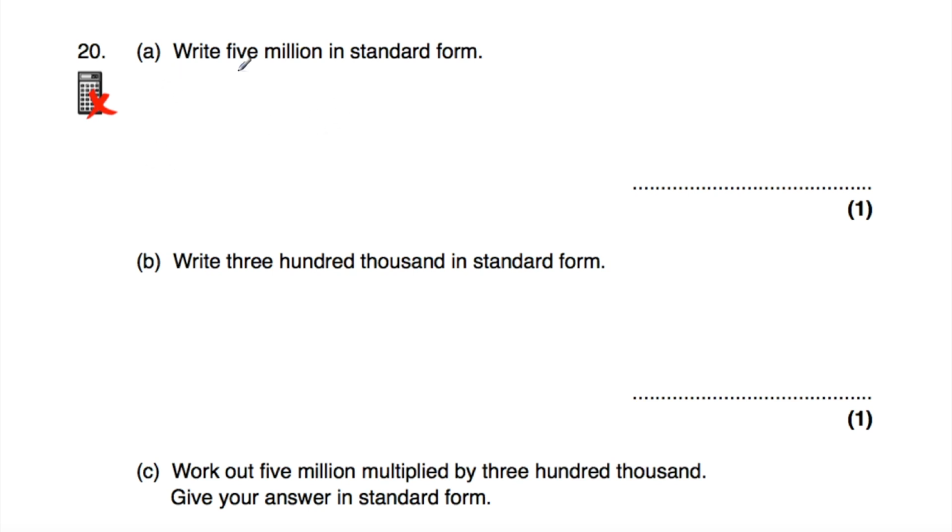So question number 20, part A says to write 5 million in standard form. So 5 million, that's a 5 followed by 6 zeros, 5 and then 1, 2, 3, 4, 5, 6. And if we wanted to write that in standard form, it would be 5 times 10 to the power of. And then because we know the 6 zeros and we've got 5 here, it would be to the power of 6. Because if you have 5 and you times it by 10 to the power of 6, which is a million, you'd get 5 million. Or again, you could consider the fact that 5's in the units column, we would move it 6 columns to the left, so it would be to the power of 6.